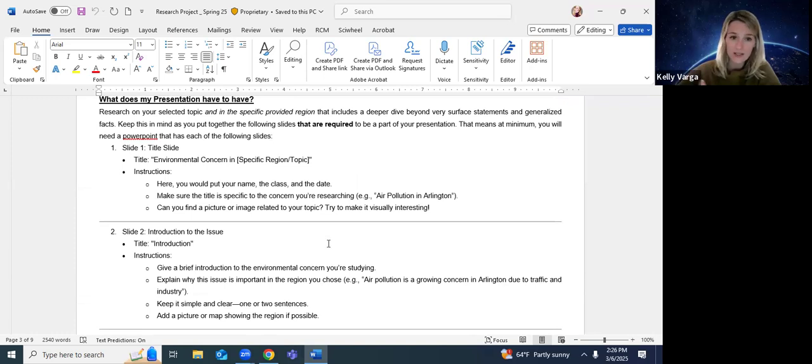Read the directions. Literally everything is here, literally exactly what should go into every slide, how this should look, the formatting of it. I've got it all laid out for you, right? So if at minimum you follow what I've got here for you, you're probably starting at a low to mid C, right?